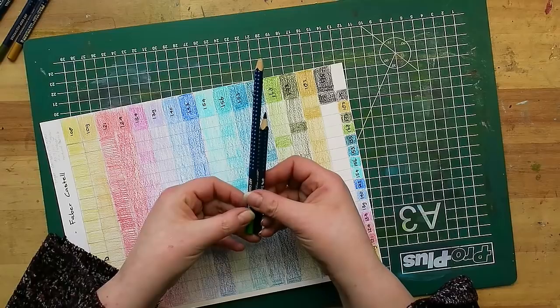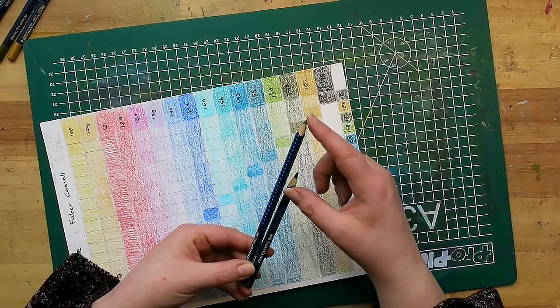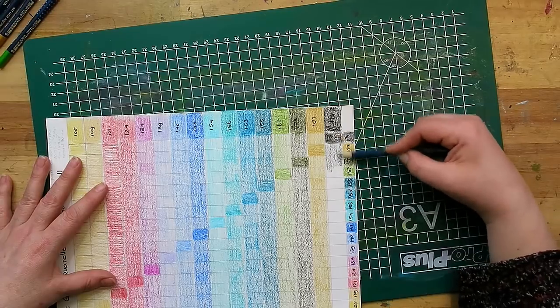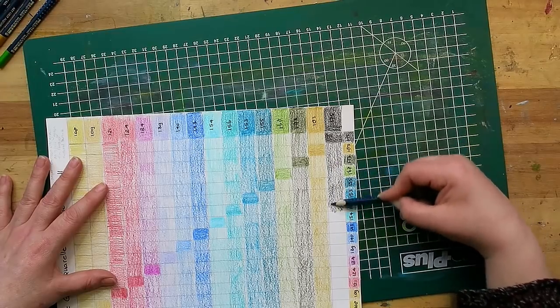This is a color I haven't used too much, but this is breakage by sharpening. This is not by usage. This is pure breakage. And that's quite annoying, isn't it? And if you have a lot of breakage, it makes a very affordable pencil expensive.